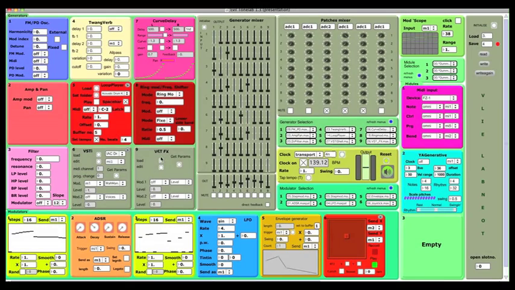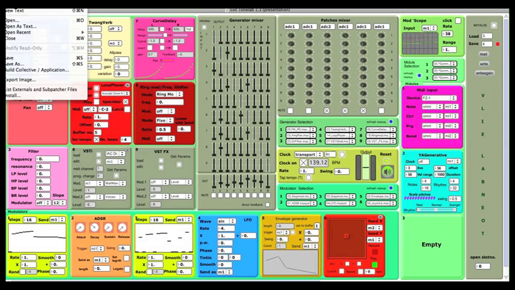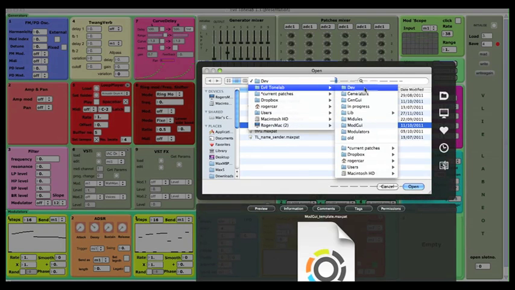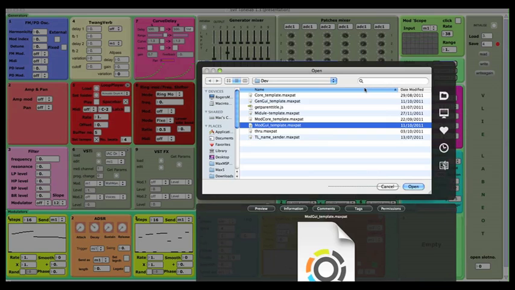For module development, I'll create a separate video explaining how to do this, but just a quick preview. There is a dev folder in the Evil Tonelab folder, which has templates for the different types of modules.